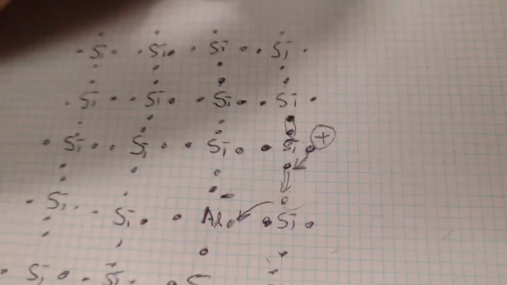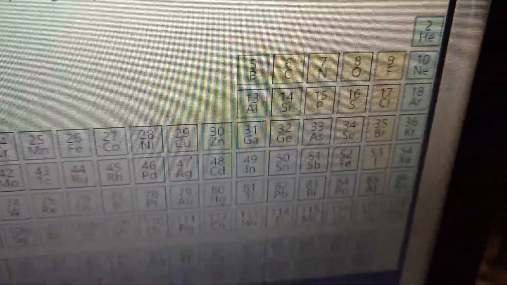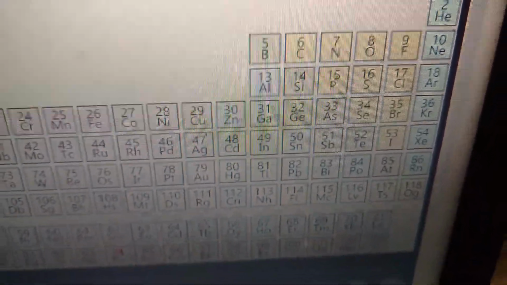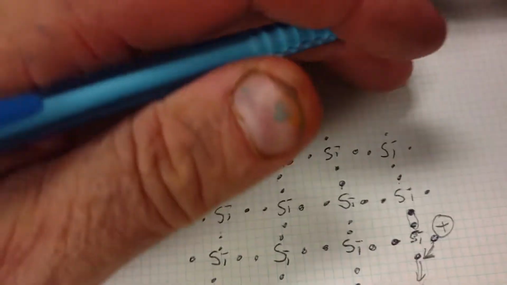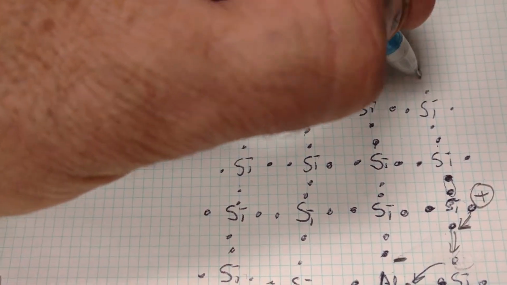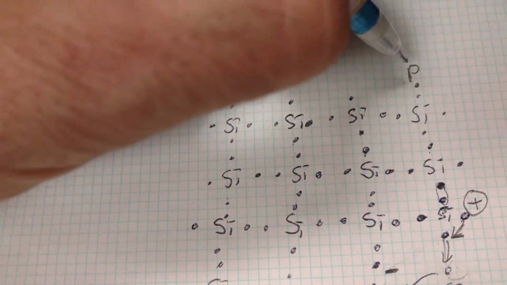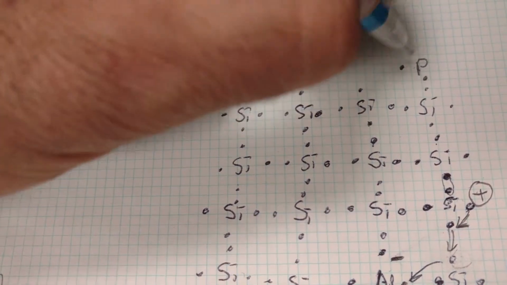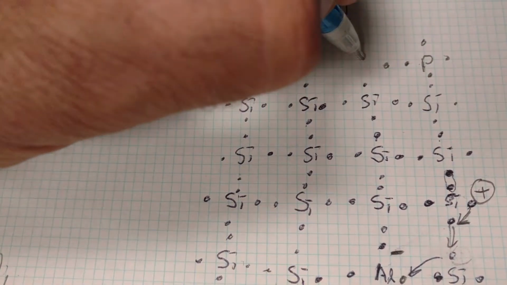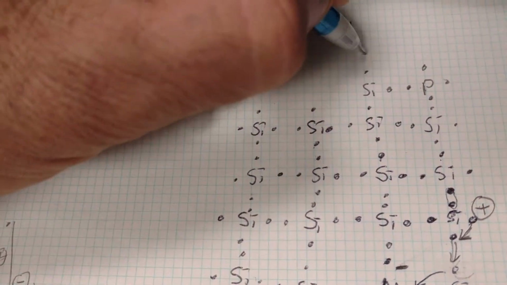Let's talk about an impurity, which of course is actually the star of the show. Let's pick an impurity. Alright, there's our silicon. We'll pick phosphorus. That's got 5 electrons. It's in group 5. Let's draw phosphorus in here. So we've got the aluminum here. Let's go over here and just toss in a phosphorus. P for phosphorus. Has 5. The N-type material is quite easy to explain. The lattice forces onto it 4 silicons nearby.